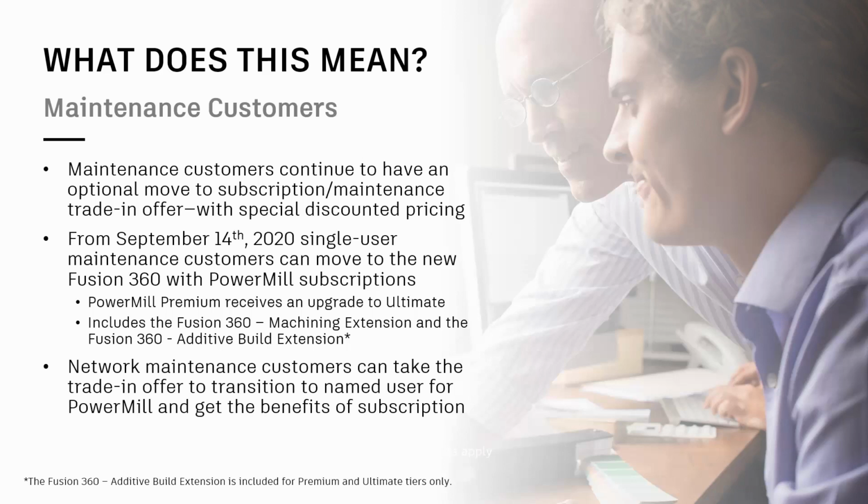Now, if you're a PowerMill Premium user today, you will be able to upgrade to the new Fusion 360 with PowerMill Ultimate offering. More technology, lower price. And these will include those extra extensions that we mentioned earlier on. Remember, you'll learn more about those later in the year. So really now is a fantastic time to make that jump to subscription and get all of this new capability at an even more competitive price.